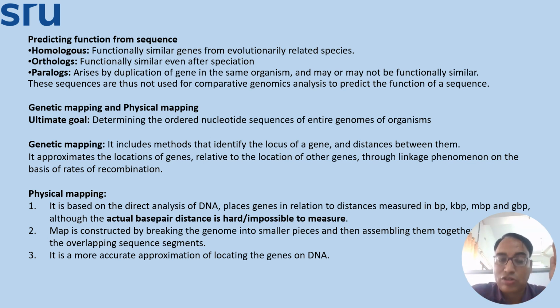Then there come paralogs. Okay, paralogous. Here what happens? Like this, a gene duplication event happened. Gene duplication means within the species or body itself, that gene which was functioning in, like, a heart, is now present in the legs also, doing some other function. In both places the function is different, but the similarity is there. So high similarity is there, but the function is different. This is termed paralogous.